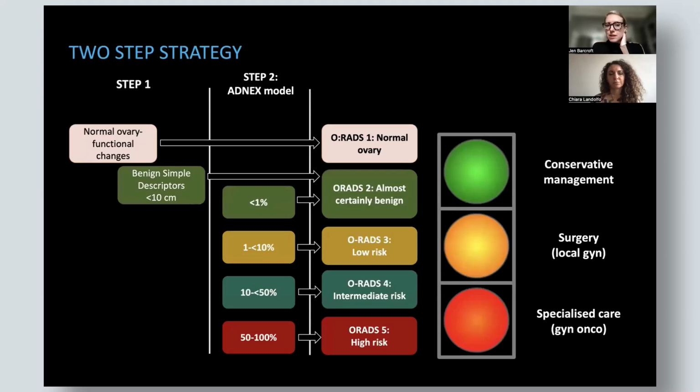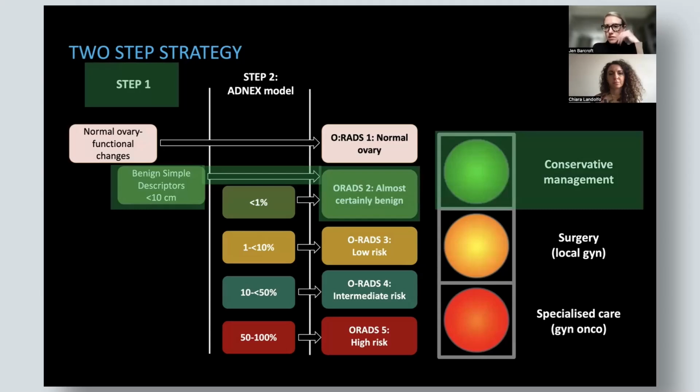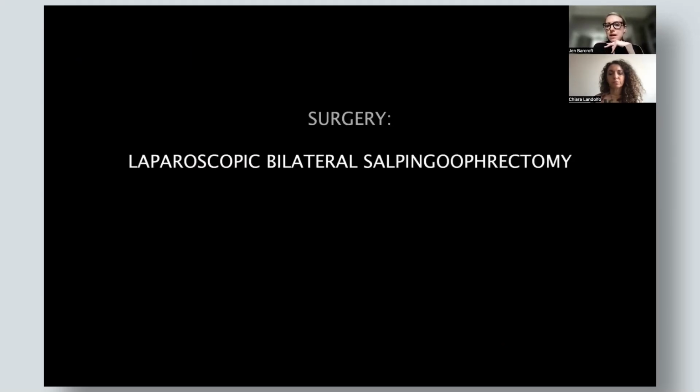So thinking about the two-step strategy, the first step is applying benign descriptors, which in this case can apply. So then we go forward into what the management is. Because this is likely to be an almost certainly benign lesion, the recommendation is for conservative management. Now, clearly we're dealing with patients, not just looking at a mass in isolation. So this is a lady who presented with pain.